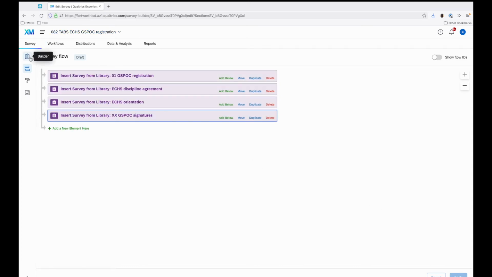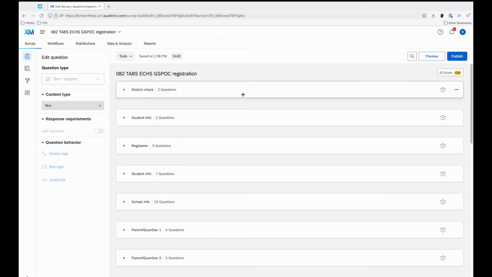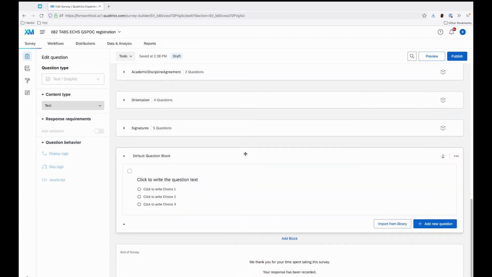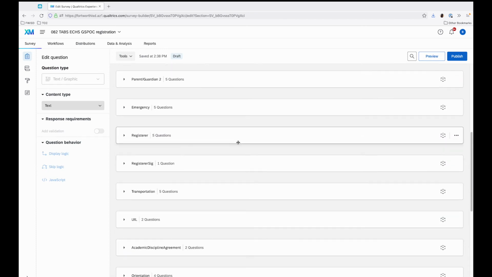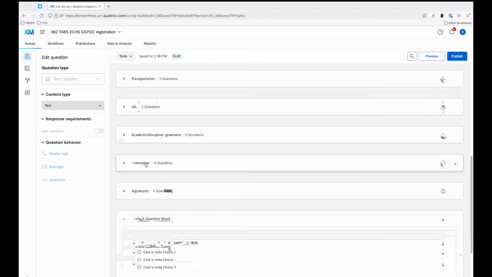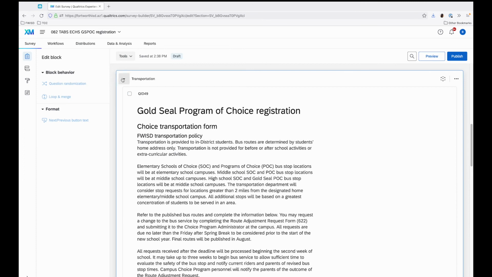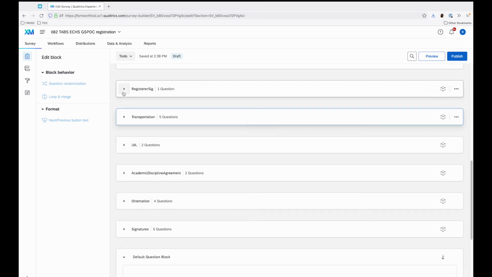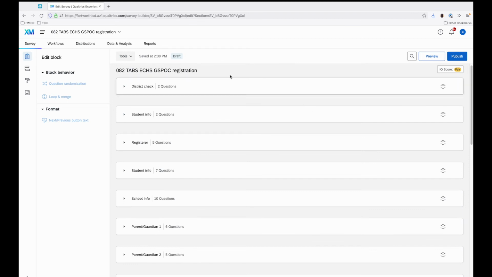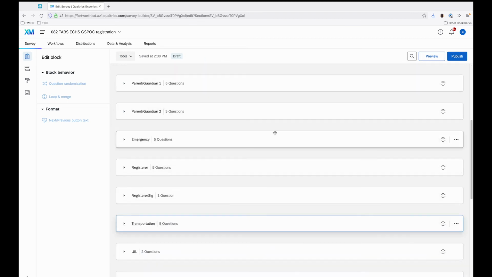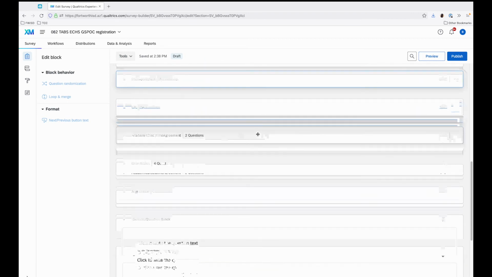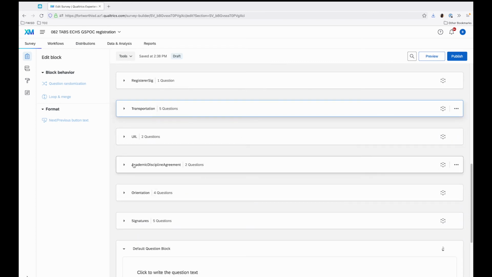And then I'm going to go back, if you look at the top left of your screen, to the survey builder again. And it's going to totally look different than it did before. We have lots of stuff in here now. All these questions, all of them built in here. And I've done you the favor of adding in little titles. You can actually drop down and see the specific questions in here. Once again, this shouldn't be changed, with the exception of two things in here. But I'll show you that in a separate video, and that's only going to be for the ECHS people.